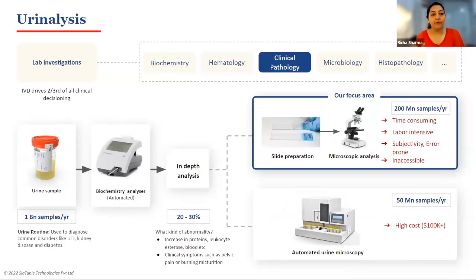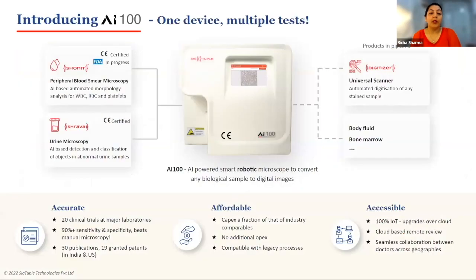Another area of the lab which requires automation is the department of clinical pathology. We know that most of our labs are flooded with samples, and this particular department is overworked. Around 1 billion samples per year are processed in labs, of which around 20 to 30% require microscopic analysis. We do it by conventional methods, the good old manual microscope. But if we adopt digital platforms for urine analysis, then the efficiency of the pathologist increases several fold.